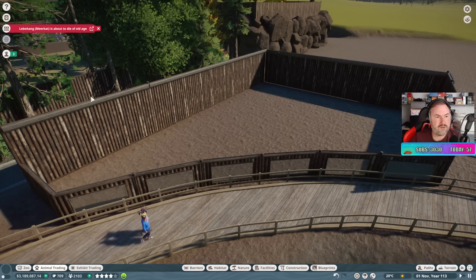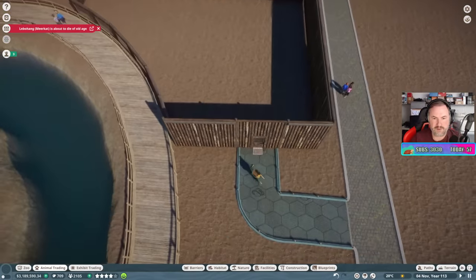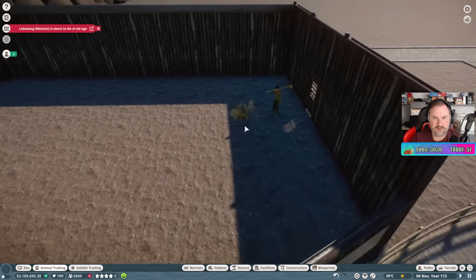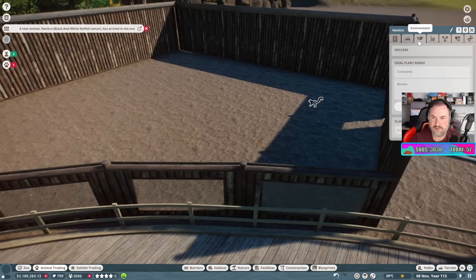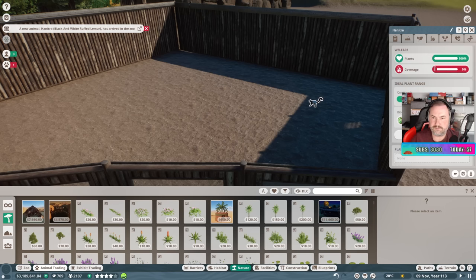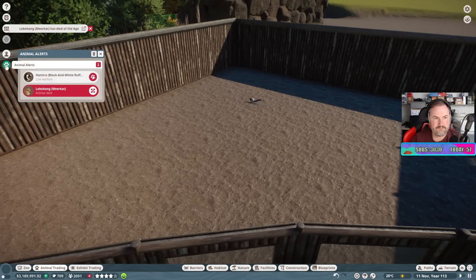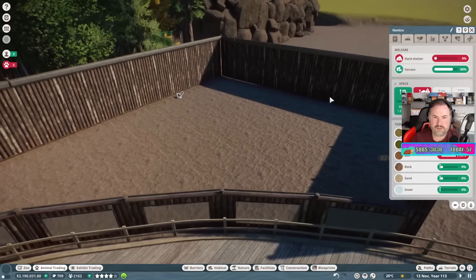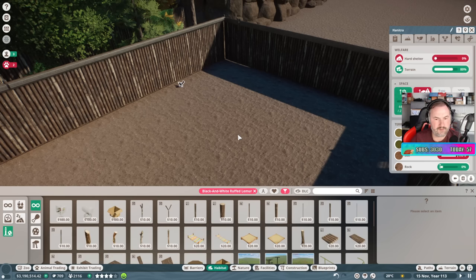The moose is loose. Lebo Hang, the meerkat, is about to die of old age. Can you believe it? Because I sure can't. Wow. God, this is going to take forever. We have a lot of lemurs arriving here right now. Here he is. Okay, no hard shelter and no climbables yet. We're working on it.